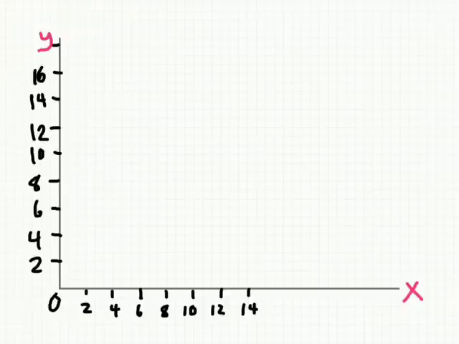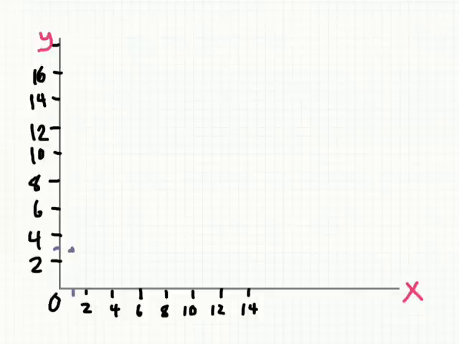Okay, so what's going to go on the x-axis? We're going to put number of books. So we're going to choose a scale. We need to plot the first point, and given the information from the table, we're told that one book takes up 3 centimeters of shelf space. So what's the coordinate of my first point? What's the coordinate? 1. Good. So we're going to go to 1 and then up to 3, which is around here. This is 1 and this is 3. So that's the first point.